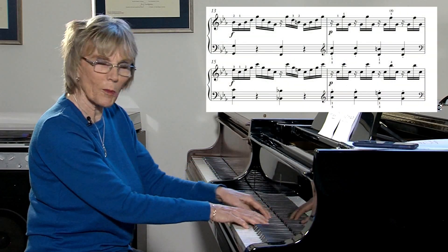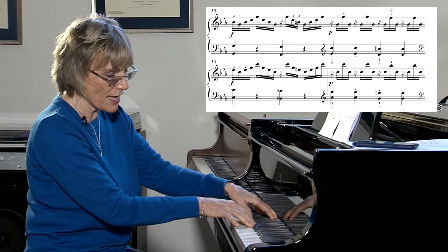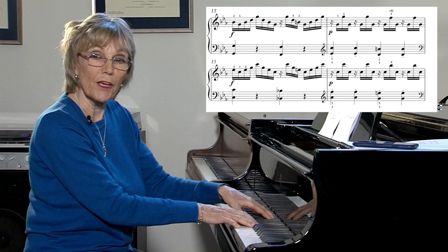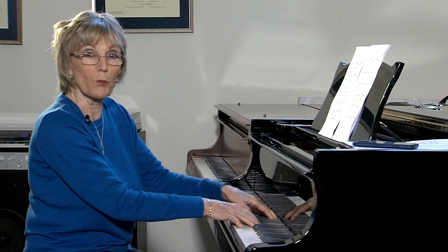You're absolutely right, Melody. Looking ahead to bars 14 and 17, this is when the left hand goes over the right hand across the body onto those black keys. Often students have a big gap from the previous bar, then slow down with a lot of tension. We need to be clear about what part of the key we're using — the left hand needs to play really near to the fallboard and the thumb needs to play on its tip so it's out of the way of the right hand going underneath. If students find that hard, take the left hand down an octave and practice it there to get the coordination, then put it back in the right place.